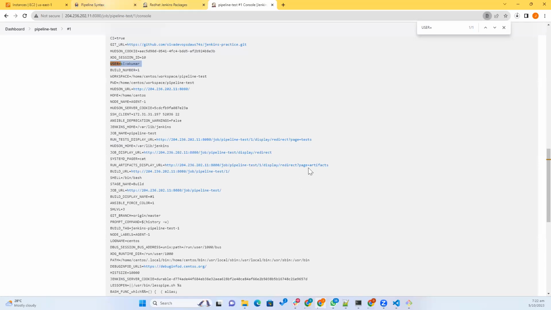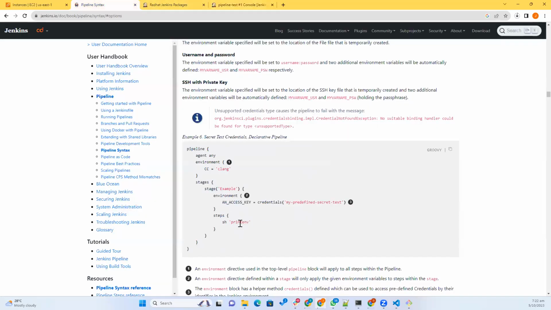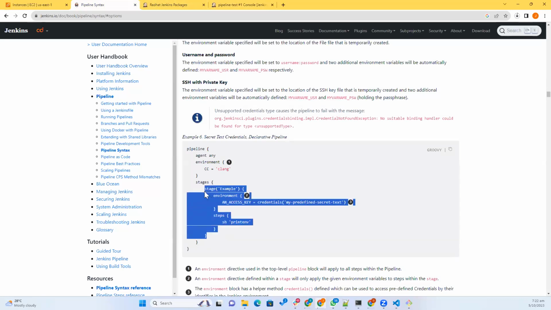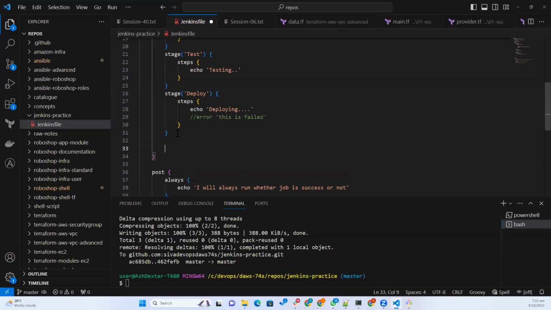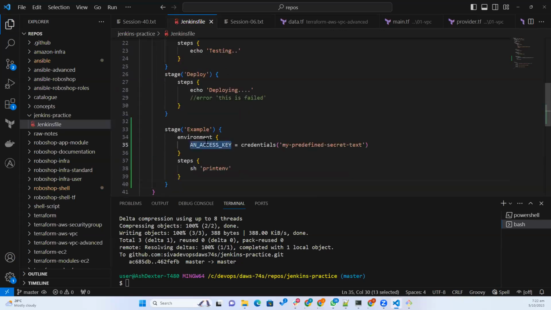Okay, similarly, you can have access to the credentials also. We can just see this here. Just copy this stage. I'm just checking. SSH authentication. So you can store any credentials inside Jenkins, and you can give them only to this particular stage.